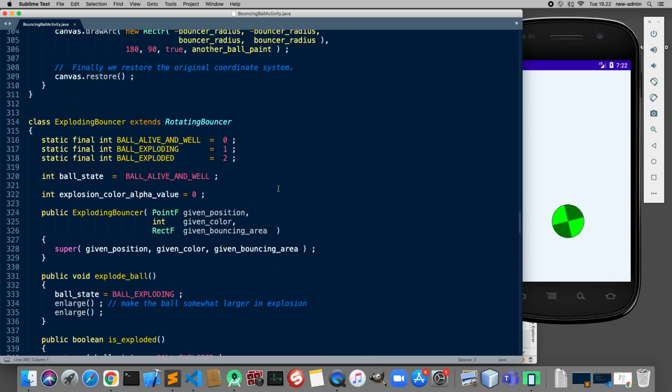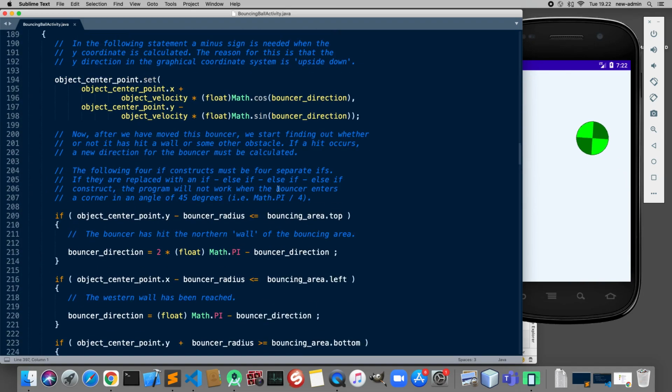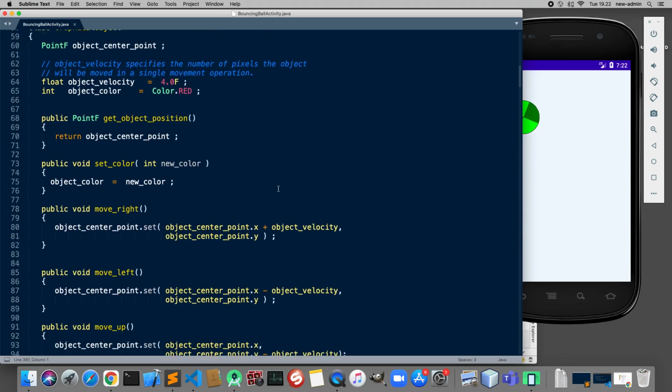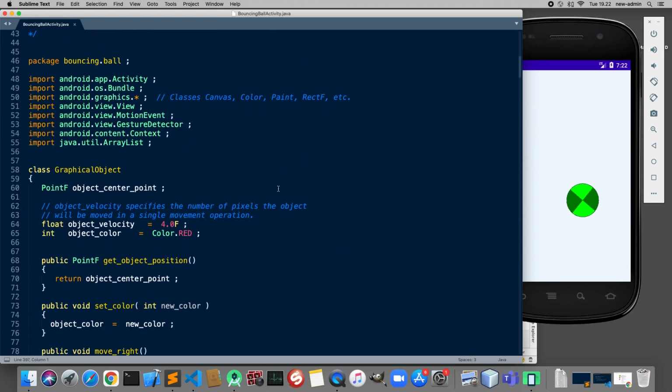And then there are quite many other classes here. Let's take a look at this. So there is a kind of class hierarchy, and there is the graphical object class, and this object has a center point, and it has a velocity, and it has color.